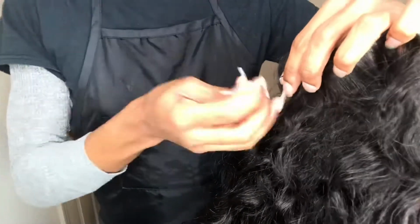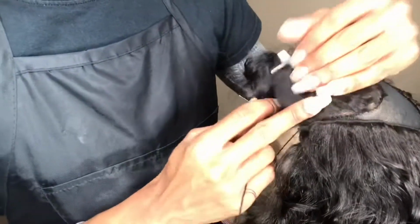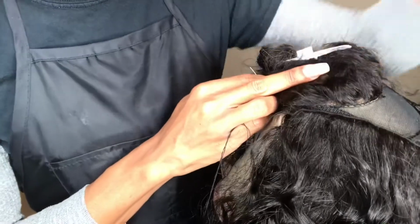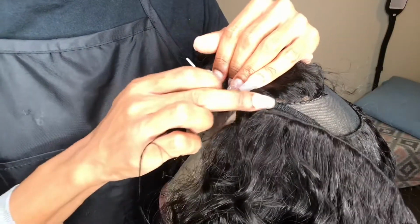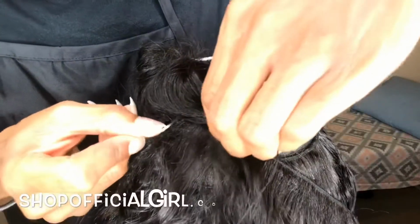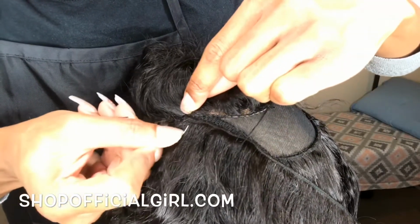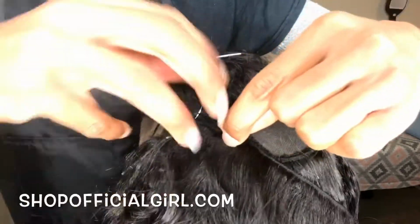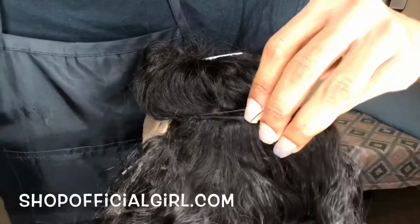So right here, we're basically at the top where the closure is. And you guys, again, like I said, keep that stitching really close. But then also, you don't want to sew on the closure. Do not sew on the closure. You sew right behind the closure to where your tracks and your closure meet and it's kissing, there's no space. But don't put stitches in your closure.